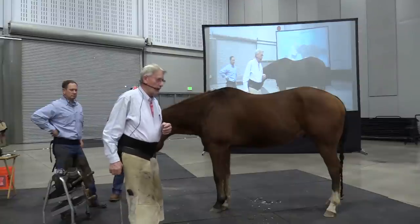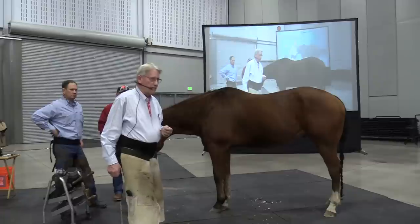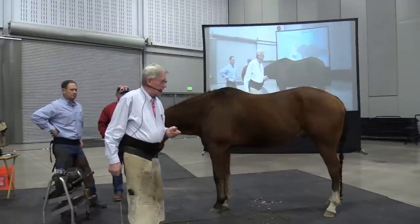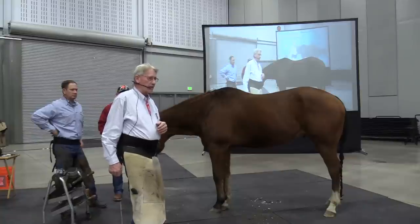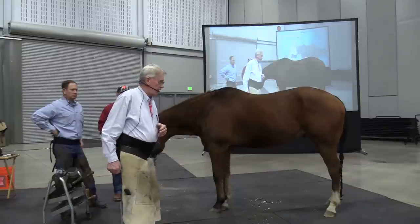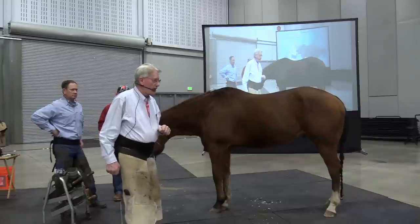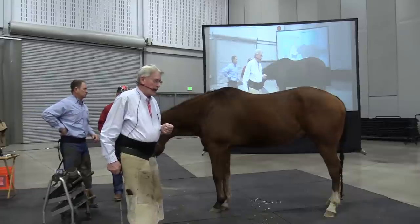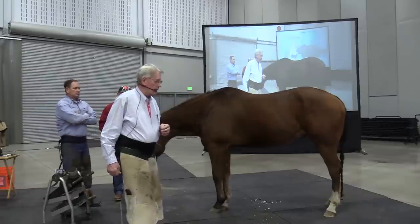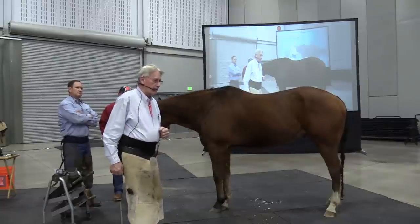Also, I used to put my leathers so that the rough side of the leather would be to the foot and not the smooth side. Over time, I have found that the smooth side actually works better, because it doesn't let the horse settle down in there as much when the horse is getting all the baths in the summertime. And it also creates something like a horse that has clips on his feet.